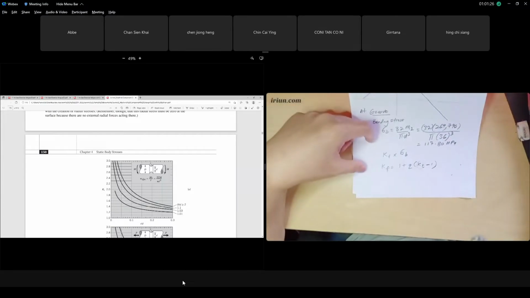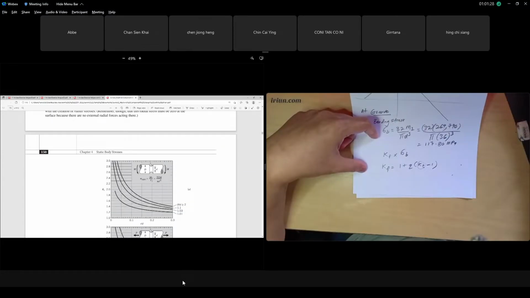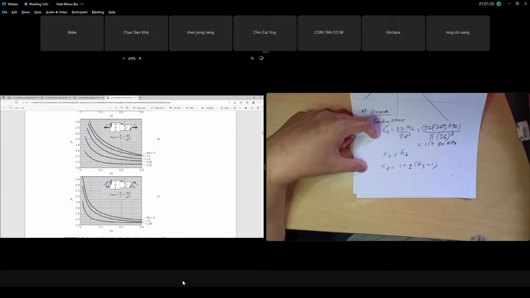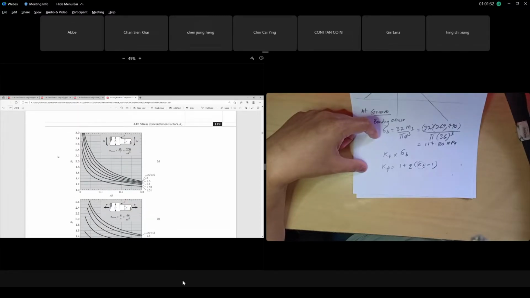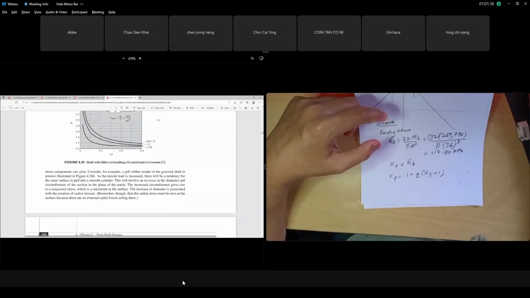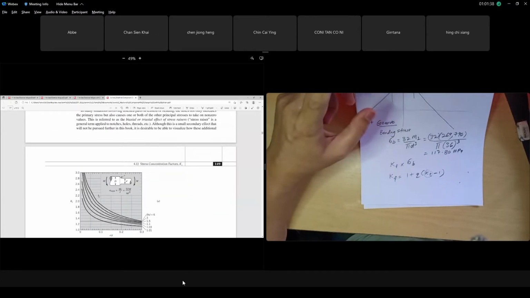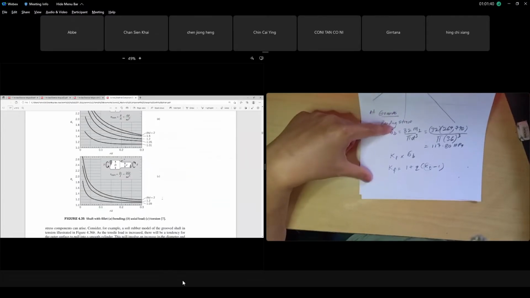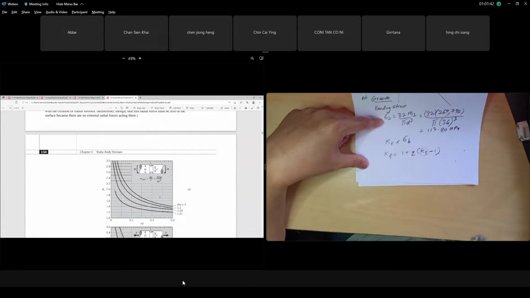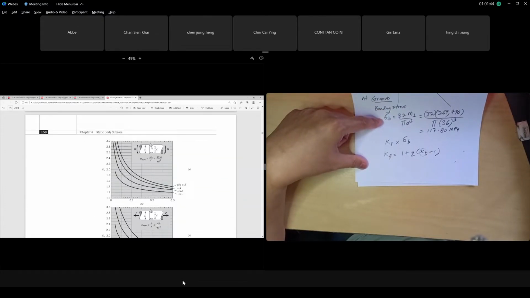If you look at the textbook, we go for bending, Kf. Do not go for shoulder, guys. Shoulder is a different case. The Kt value you get from the shoulder case will be different since your case is groove. This is totally wrong. For groove, go for groove. We are focused on the groove. Okay, we go for bending first.